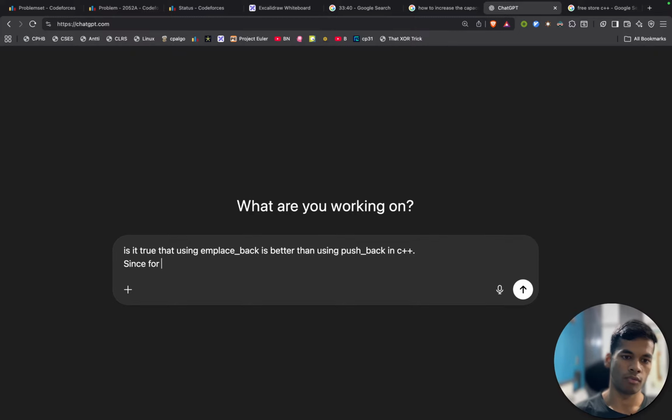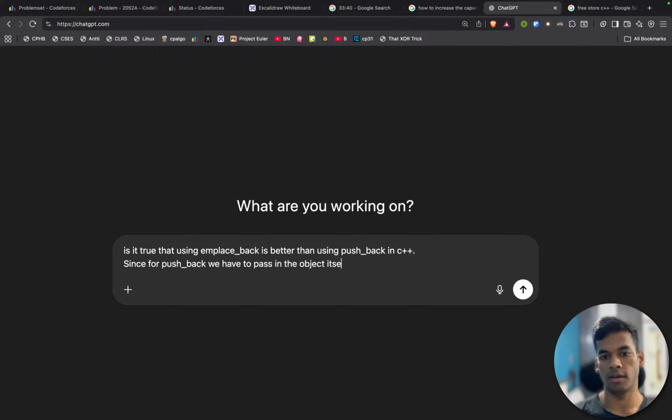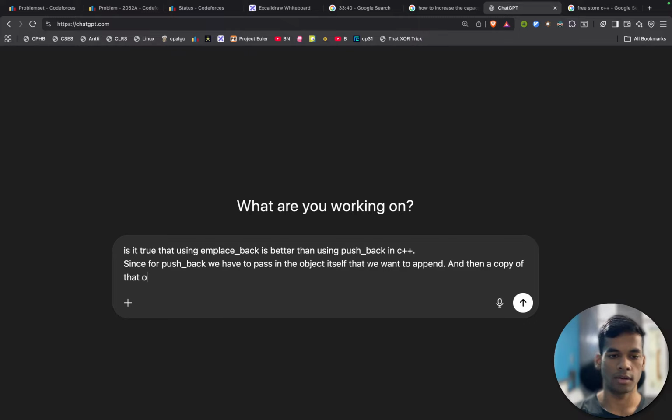Since for push back, we have to pass in the object itself that we want to append, and then a copy of that object is created and added to the vector.